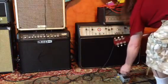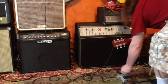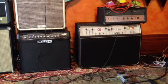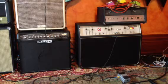Switch now to mode 2, which is, I think, a scoopier sound. And again, I'm not sure which of these is supposed to emulate the Super Fuzz, so we'll just see what we got here. But this is mode 2 with the gain all the way down. That sounds very Sabbathy to me.